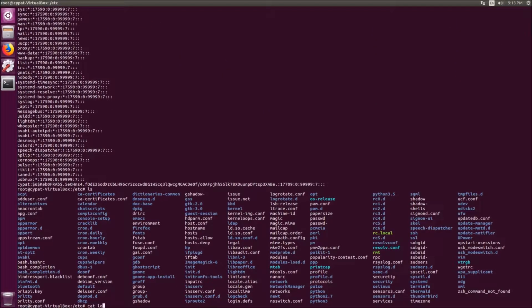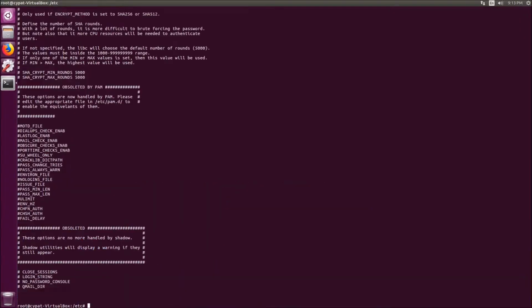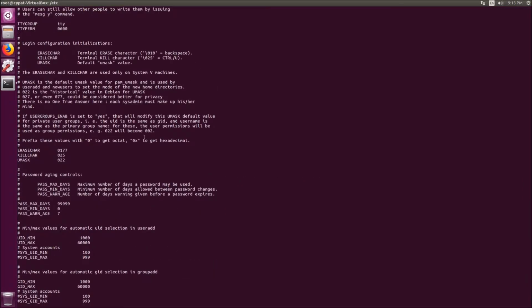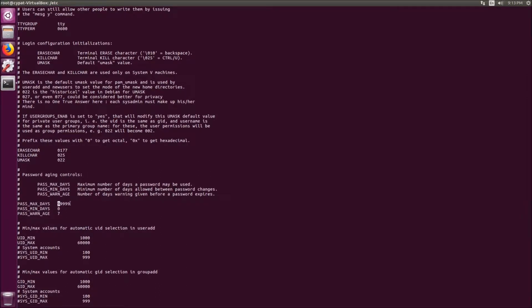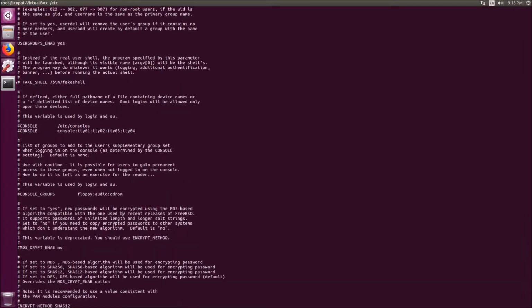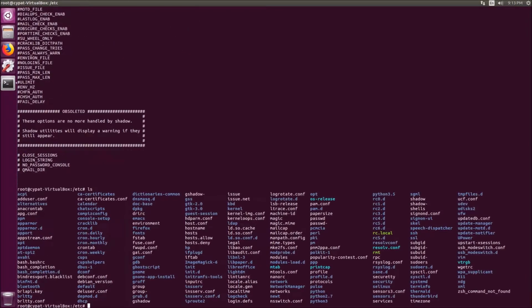There's login.defs. This contains stuff you'll be going into here to change the password age and whatnot. So maximum days of password, you'll set that to like 42 or something. Minimum days like 5 or something like that. Warn age 7. So that'll say that every 42 days, the user must change their password. They can't change it any more than that. They have to wait 5 days between changing passwords. They can't constantly change it. And then 7 days before they have to change it, it'll warn them to let them know that it's going to be soon. All right, that's going to be pretty important.